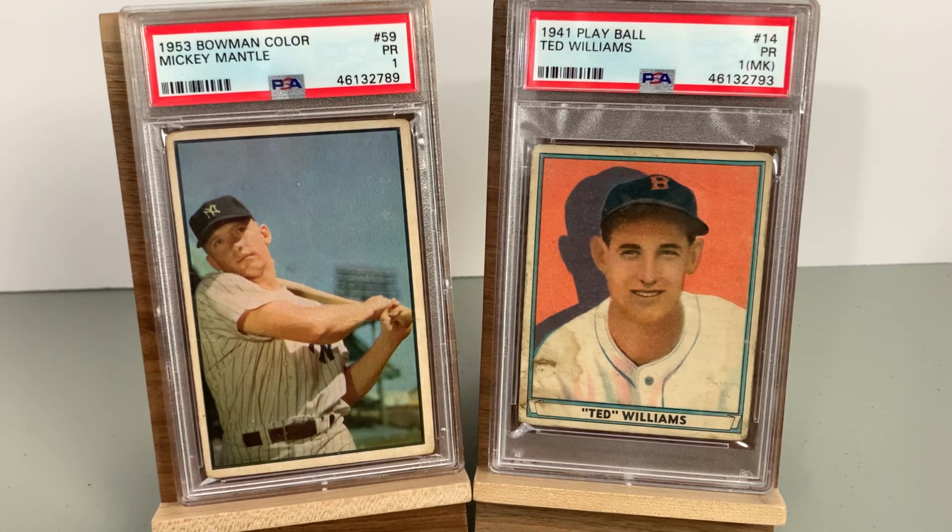But just wanted to take a few minutes to show off two recent pickups, cards I wanted, but they weren't ones I was actively seeking out. Just kind of ran into them, had the opportunity, thought about it, and then decided it was just too good of an opportunity to pass up. There was a much better chance I would have looked back and regretted not picking them up than making the move and adding them to the collection.